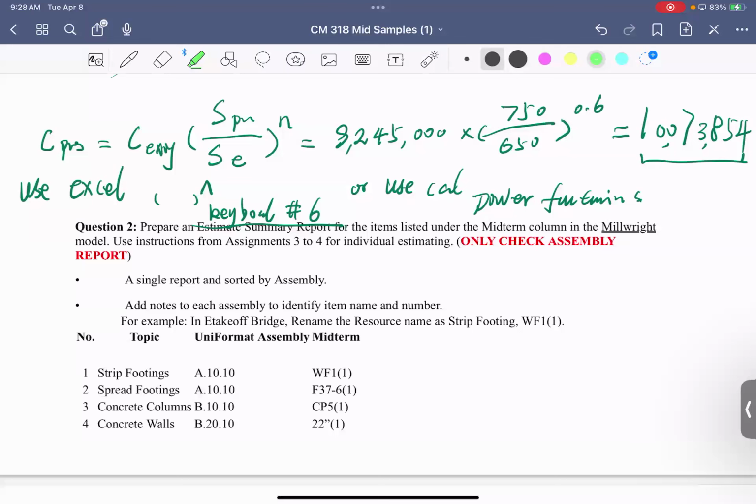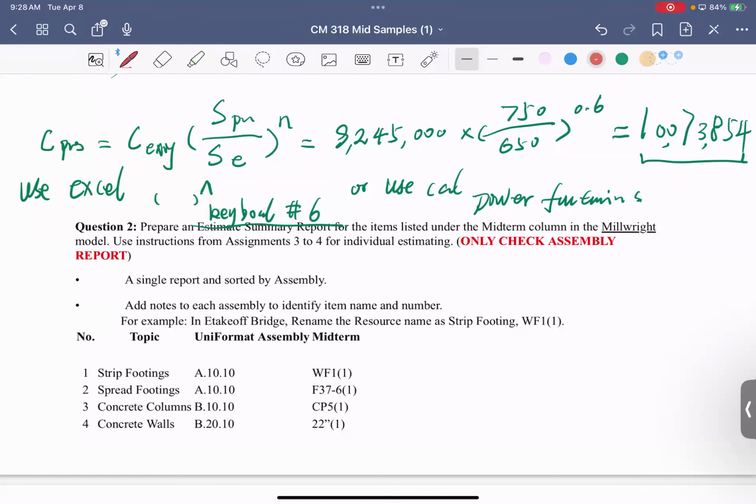Since we do not have the SAGE yet, we're not going to do the SAGE, but we were doing the quantitative takeoff using Navisworks, and please only export the selected quantities. Do not export all. If you export all, as you see in your lab feedback, please only export the selected ones. Then please redo it, okay?